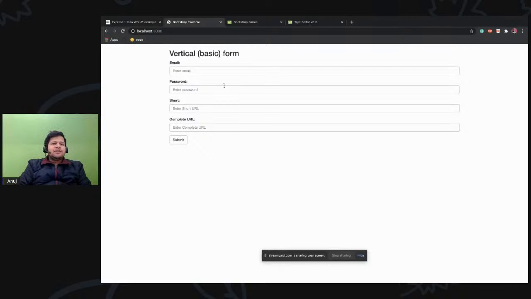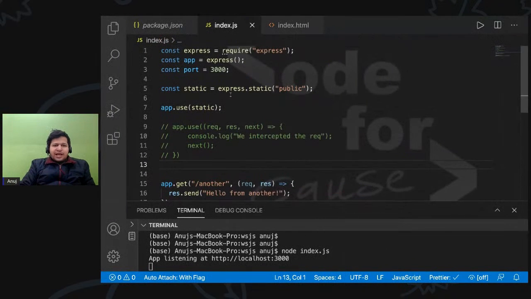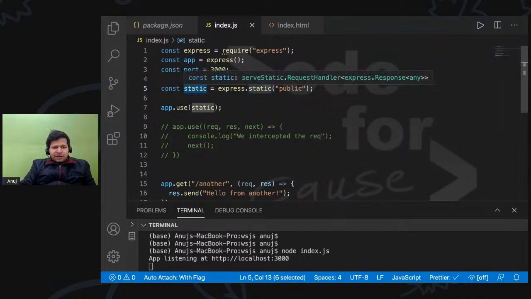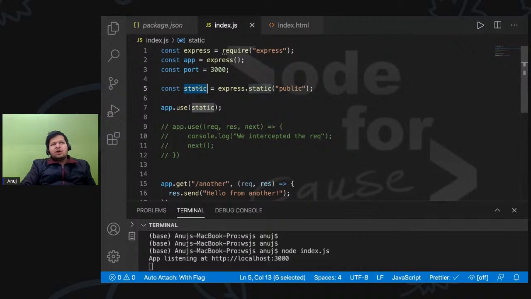It was very, very simple. Is static a middleware? Yes, static is a middleware that we created with the help of express.static. Because of that, this middleware is here, and we are putting it up with app.use. With the help of that, this static function is now getting request, response, and next, and it is managing on our behalf what to do, how to get the static files, and how to respond to them. So it is happening on our behalf.